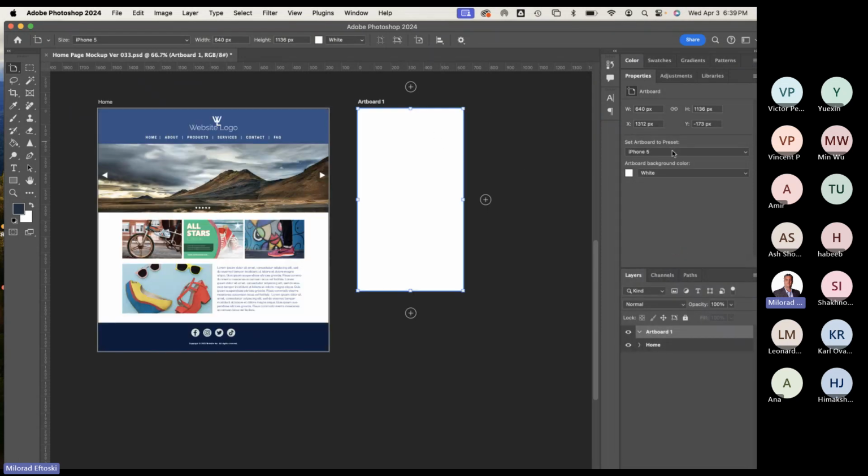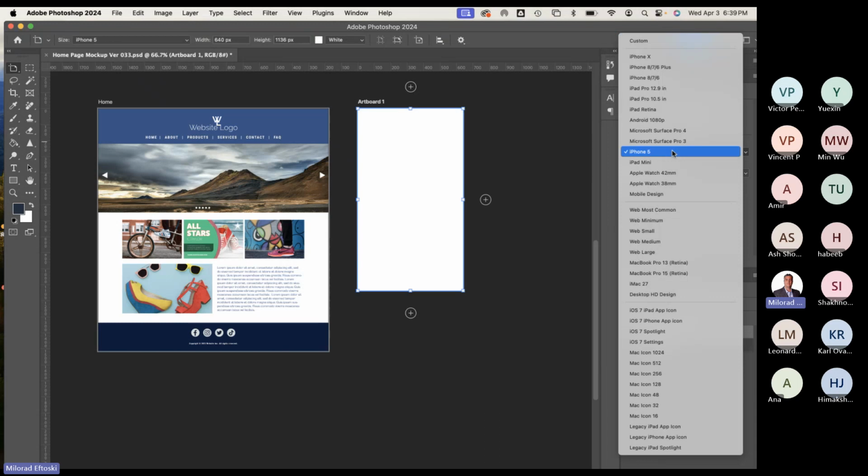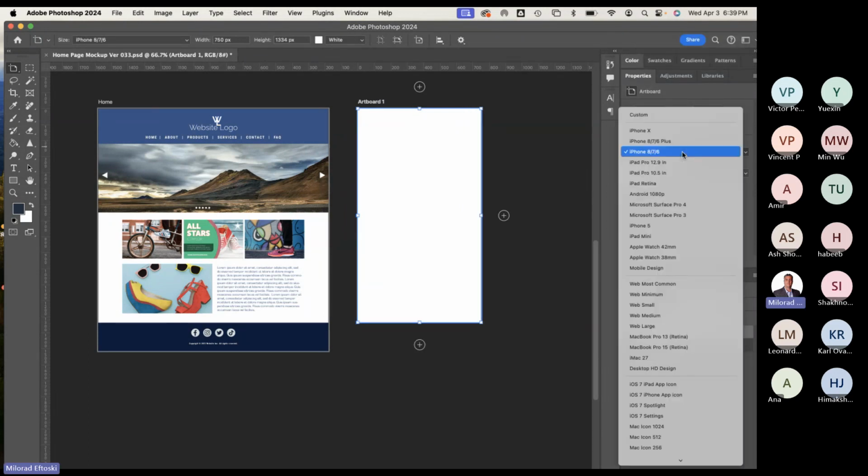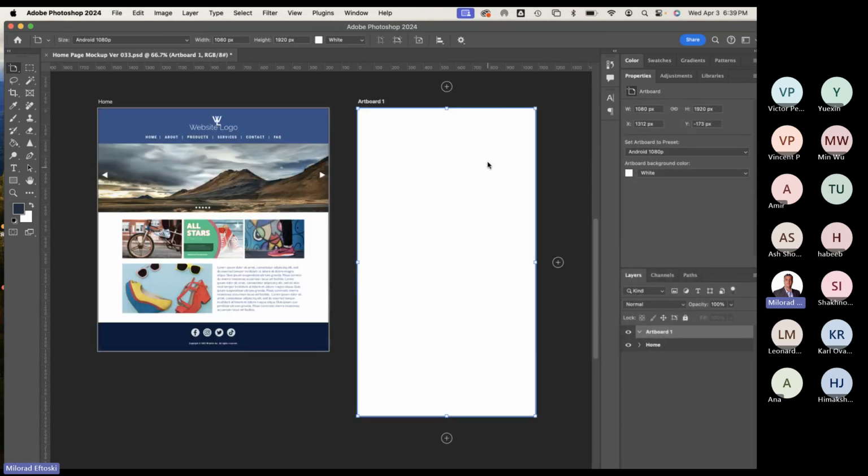Now I know the pixels look like I do like an iPhone 5, so it looks a little smaller in comparison to that one. Even the iPhone, I don't know, let's see here, 876. You have the iPad options, you have the Android. Some of these look, you're saying, why is a cell phone bigger than a website? It's the pixels. It's as many pixels as go inside a phone. Sometimes it's even more than a desktop browser, especially now with Retina display and all these other features you have on these iPads and iPhones. It's way heavier in pixels.